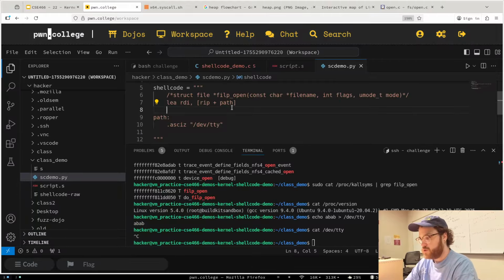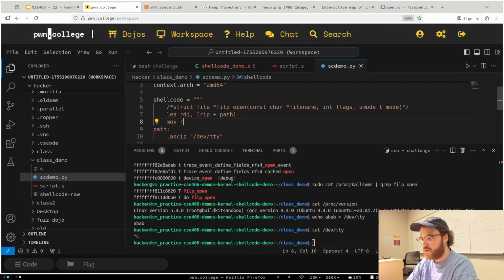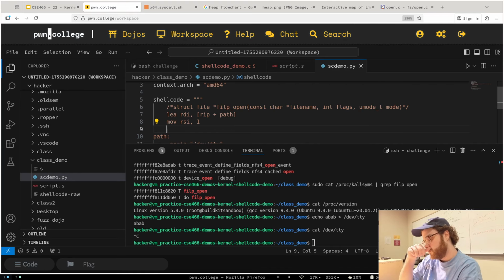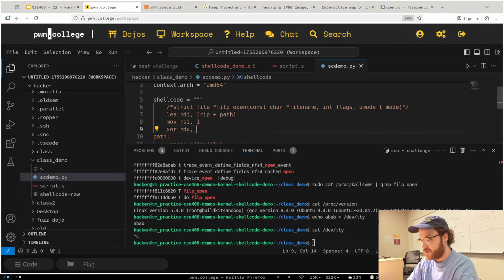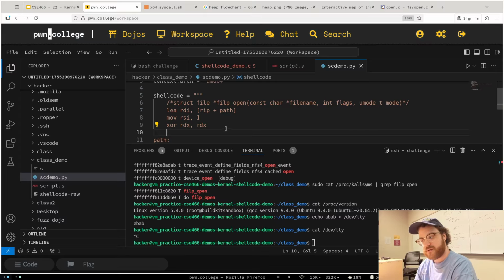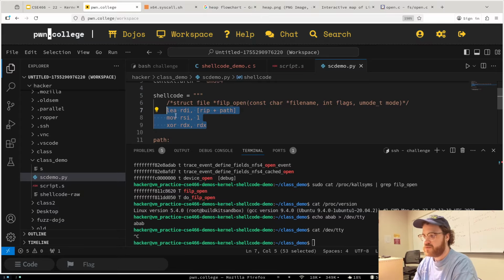So we want to make sure that we're opening in write-only, which in this case is a mode of 1. If you didn't know that, you could look up the flags on the man page, once again using ctypes, etc. So let's move RSI, 1. Then similarly for mode, I'm just zeroing this out, since I don't need to think about it. So xor rdx, rdx. So we've got our arguments.